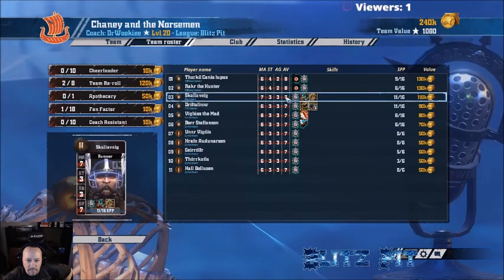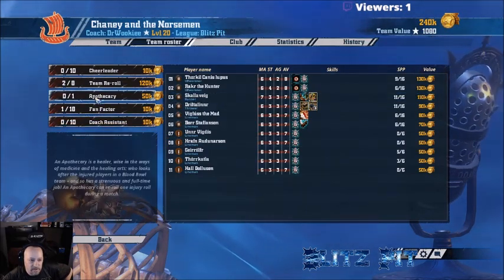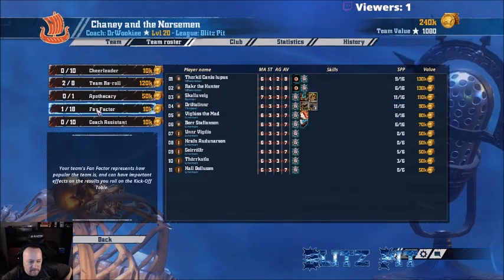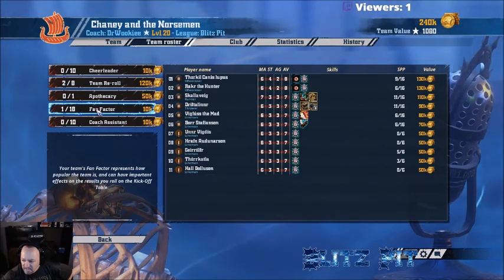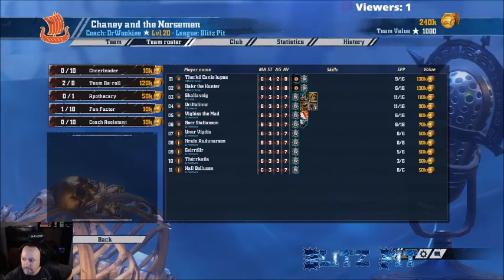My tackle will potentially come in handy against the runner. No coaches, no cheerleaders, no apothecary, only 2 rerolls. He will get the third one with the leader, and 1 fan factor. So, should be a fun one. Should be fun for sure.